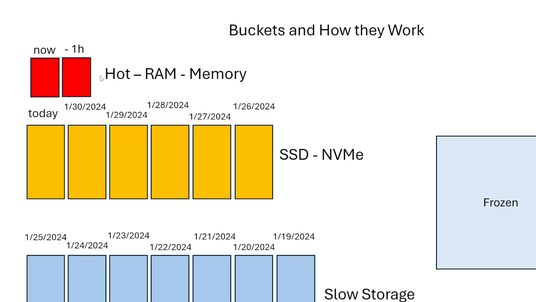Coming back to hot, warm, cold: if you're setting up your Splunk system, hot — you don't have to worry about that, that's your RAM. You really can't control it. You want more hot, you just have to add more RAM to your system. Everything in RAM is going to run really, really quick — it's the fastest storage, you don't have to do any read/writes; it's already there in memory. Whereas all the other tiers have to be read and written back to memory. So hot is the fastest, but once you use up the allotted space in memory, it will start moving its buckets into warm. In the ideal world you're going to use your fastest storage disks for warm — you want to make sure you're sending it to a partition made up of fast SSDs or NVMe high-IO disks.